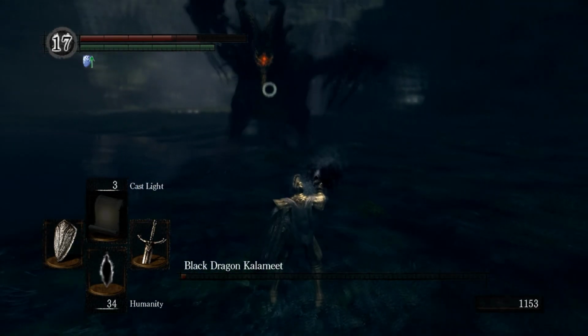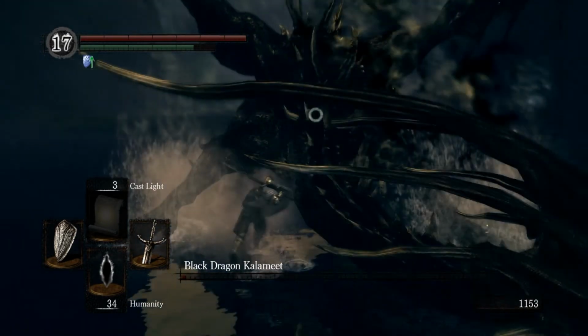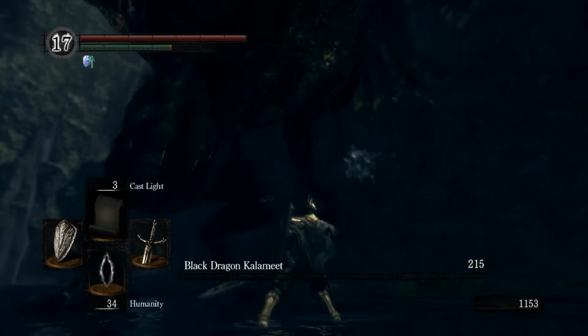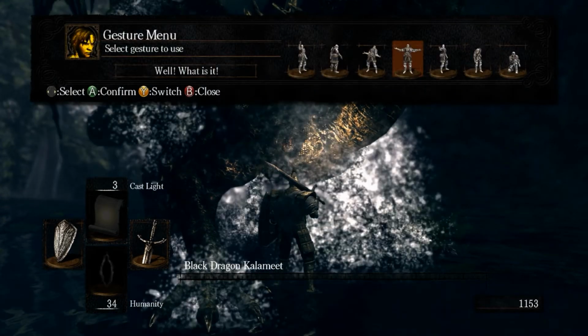So we're going to heal real quick. I ran out of Estus Flask, so I'm using Humanity, which is not a bad idea. Run in, last hit on him, and we are done. We have his tail, we have everything.